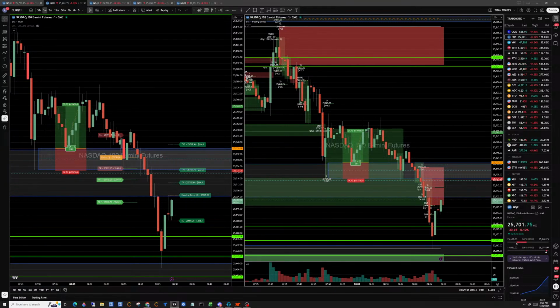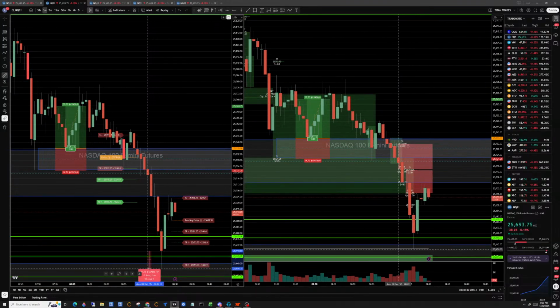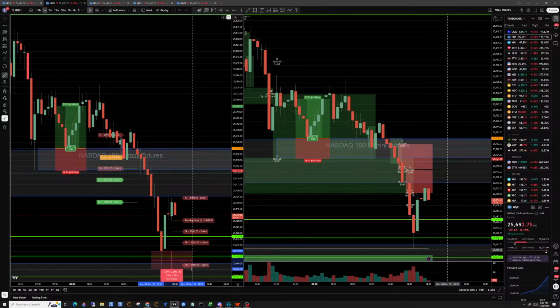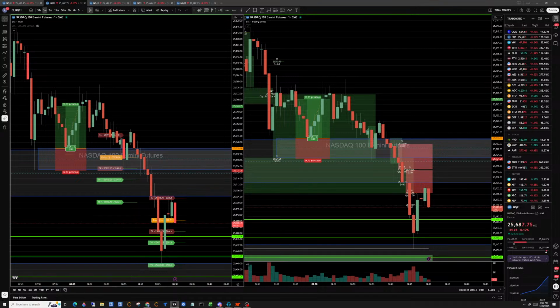That was a nasty, sneaky little flush how it did that. It pushed down so hard in this candle. Yeah, it went to the bottom of the buy zone that we have. I see what they did there. It peaked out, and I was like, well, I'll just buy it right there when it peaks out. If it goes any lower, I'll take a super small loss. So what it did is turned around and made that one candle.